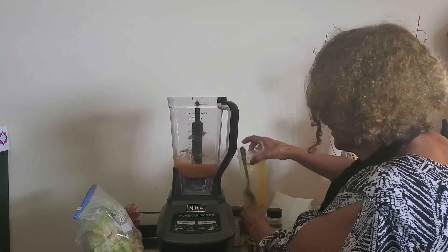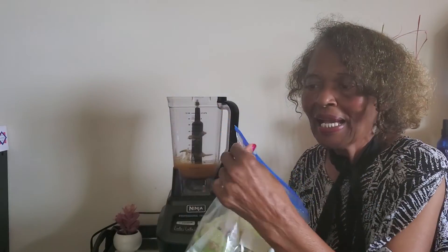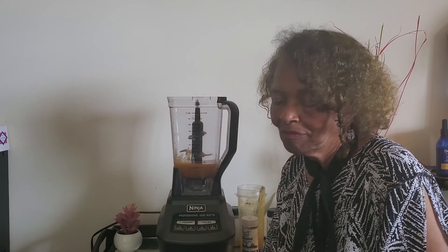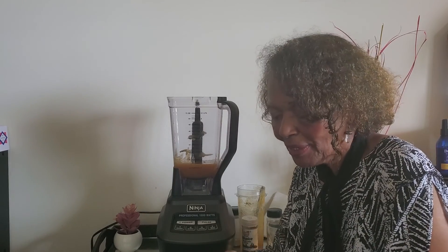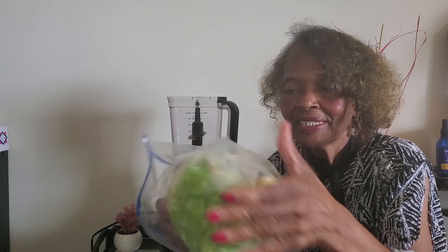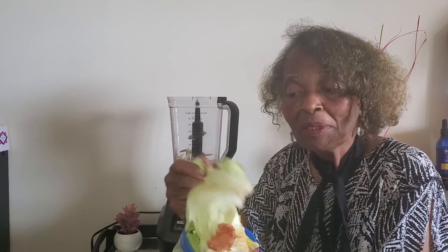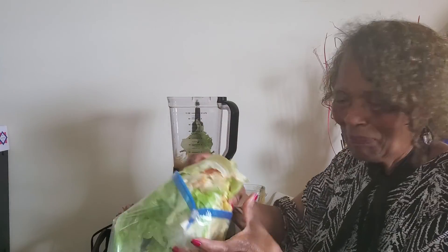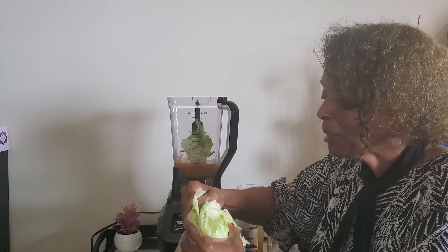Let me get rid of that. I'm going to take these — remember the iceberg lettuce, it is full of water content. So you're going to get a lot of water and this is what's going to help create the juice. Now this is the iceberg lettuce that I did the other day. I put iceberg lettuce — what I'm going to do is take a few leaves here and I'm going to put these in the blender.